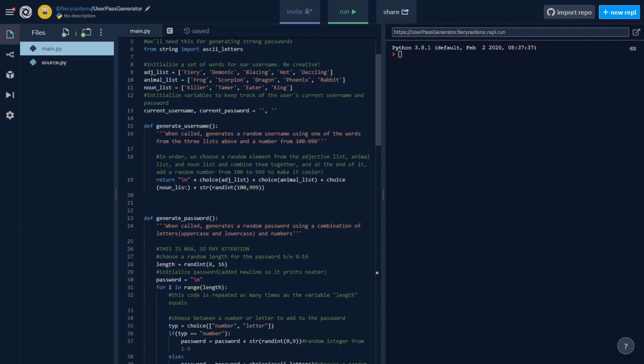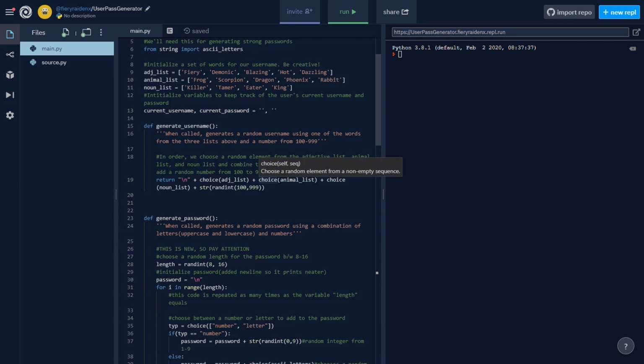So basically first we add a new line character, just to space things out a bit. Then we find a random word from here. We find a random word from here. We find a random word from here, the noun list. And then finally, we turn a random integer from 100 to 999 into a string.